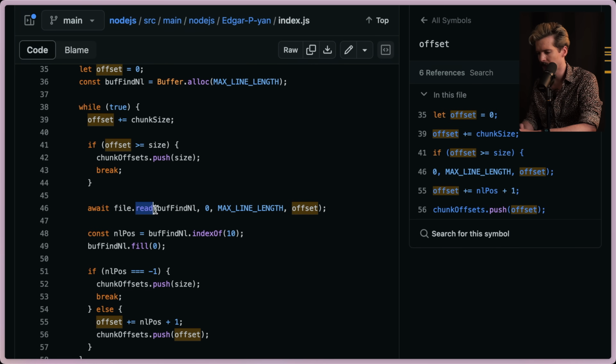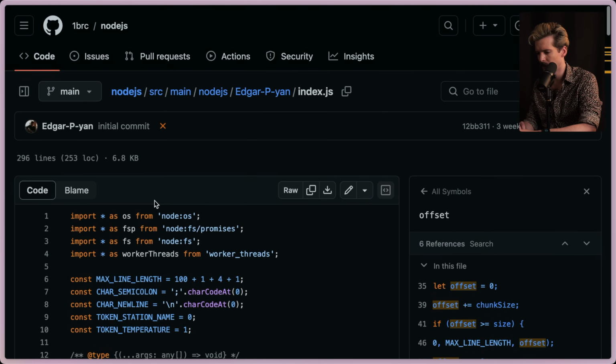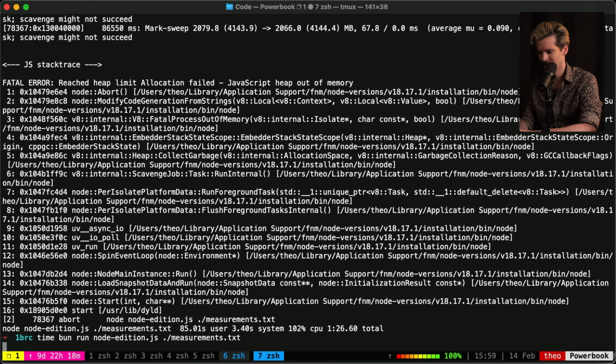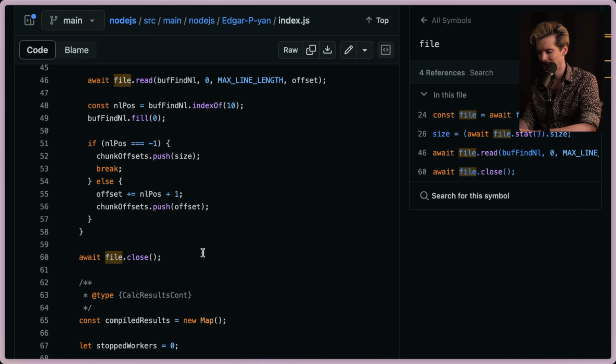I need to know the arguments that file.read takes in Node. Looks like we're not getting an answer using this in Node. Fun fact, the reason I started using bun more was because I kept running out of memory when using Deno, and bun didn't run out of memory, so I used that instead. And I can't run bun for this, right? No, actually seems to be tolerating bun this time. We'll see if that goes.